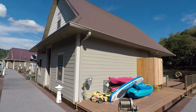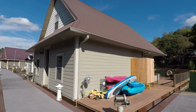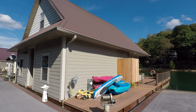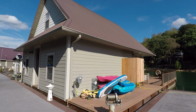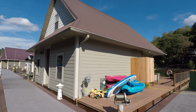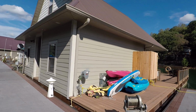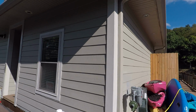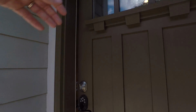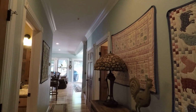Now we are moored out away from the marina walkway. To get to where I am currently standing, it does require another boat. You do pay the marina a mooring fee for the house and your runabout or pontoon that you're going to keep in the slip, and then you drive out here to where I'm currently standing. You are connected to shore power. This one also is hooked to propane, and your electric is metered.